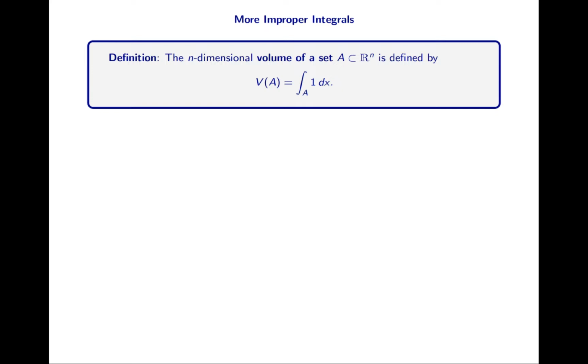Now I say n-dimensional volume because volume means different things in different dimensions. For example, the n-dimensional volume in one dimension is length. So we see here that the volume of an interval is just the length of the interval. Two-dimensional volume is what we typically call area. Three-dimensional volume is what we typically call, well, volume. And four-dimensional volume is perhaps a bit difficult to visualize, but once we have the machinery of multidimensional integration, it is something computable.